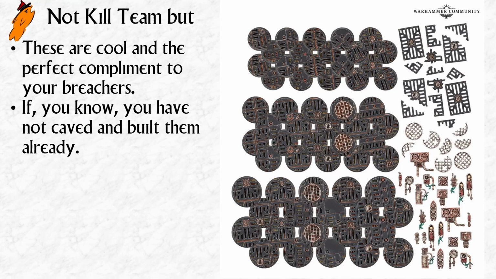And not Kill Team, but these are cool, and they are the perfect complement to Navy Breachers. I was going to wait for these to come out before I built my Breachers. I still haven't built my Breachers, so I may buy these and put some Breachers on them. I think they look really good for the Breachers that should be on the ships, doing those things. Most people that care about their Breachers, though, have not wanted to wait for these bases to come out and already built their Breachers, right? So maybe a slightly mistimed release, but I think it is a really cool set. Far more bases than you need for your Breachers, right? Like 50-something bases. But they're cool.